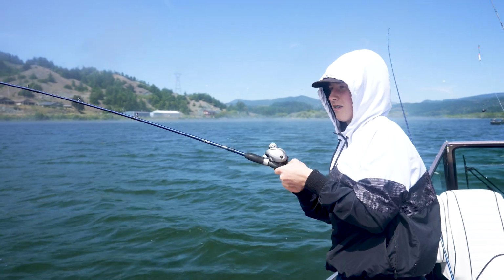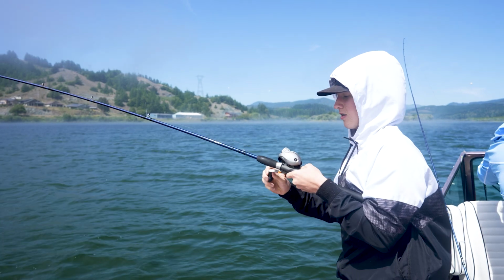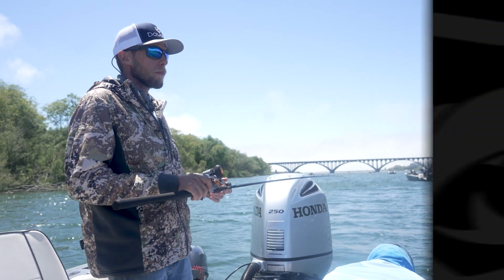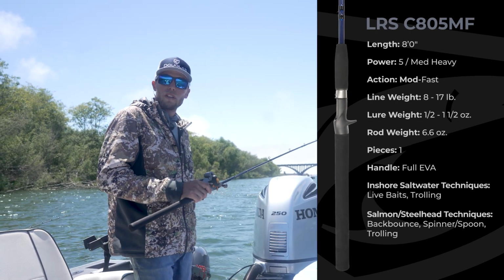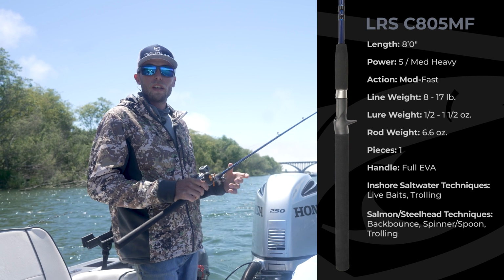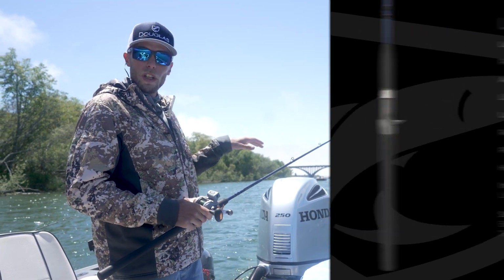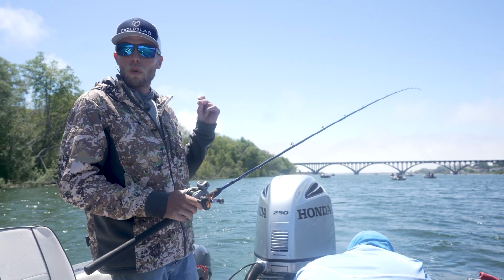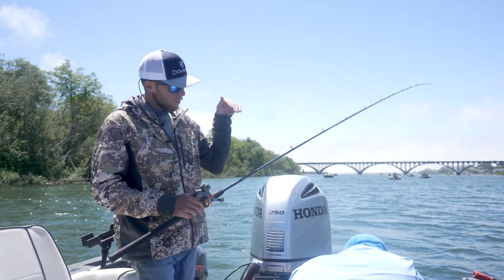The 4-power in the Douglas series is great with that 9'6" or 10'6" length. When you drop down to a shorter rod, the 805 has been kind of a little sweetheart for me. I've started fishing that for spring Chinook on the lower Rogue here when I'm fishing just a spinner. It's got a really fast tip, so it reads that spinner well, and it's a real quick, fast reaction bite. They grab that, it loads up, and it sticks them.